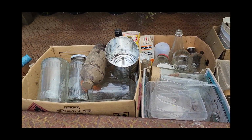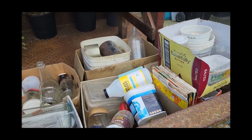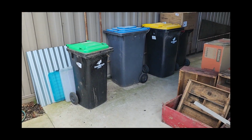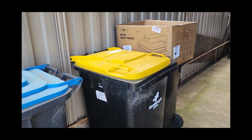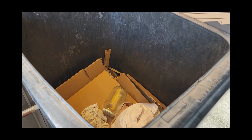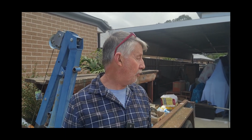But this can all be recycled, and I've mentioned before that the council over there doesn't actually have a recycling service, or they do have a curbside recycling bin like we do here. We have a yellow bin here, but apparently due to whatever reasons it just goes into landfill at the moment, whereas at least our bin here in this council, the cardboard, glass and paper and plastics do get recycled. So it's not a problem to bring it back with me because it doesn't weigh very much, and I usually have plenty of room in the van with good weight. So I might as well bring all this recycling back here and put it into our bins.